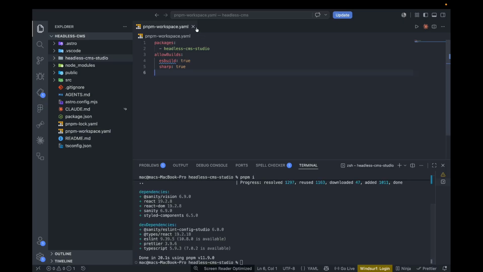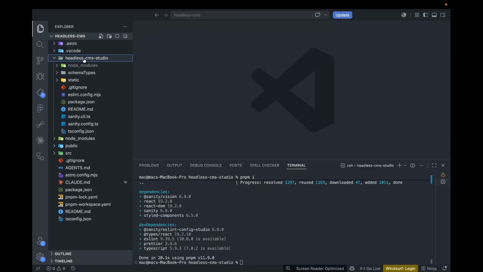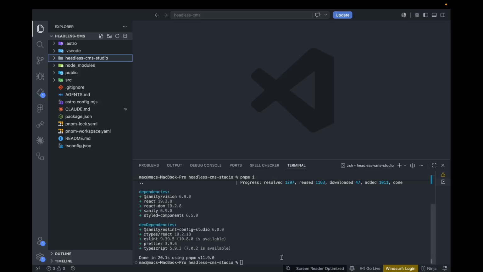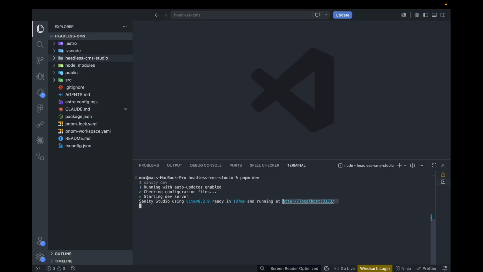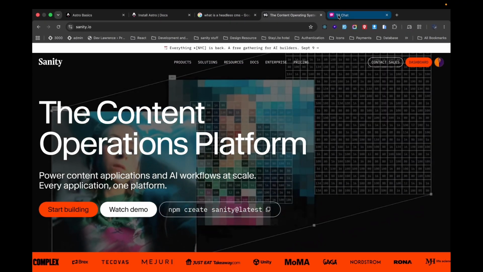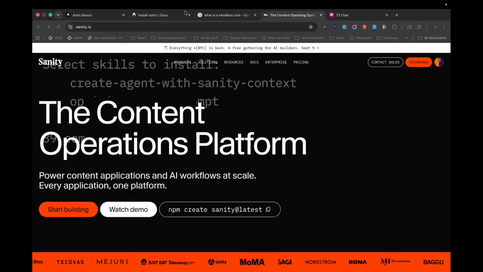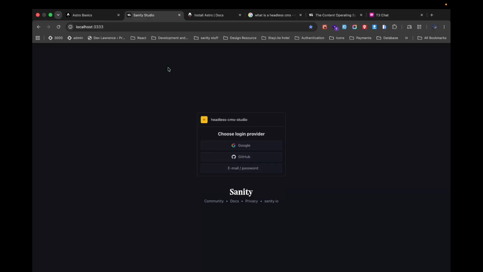All right, so it's done. We can close this now, and if we check the folder, you can see a node modules folder now. And it also has a git ignore file too. So I will just say pnpm dev, it is now going to spin up a new port. I think it's port 333. So you can just copy this, and on our browser I will come here and paste here and just open it right here, like so.